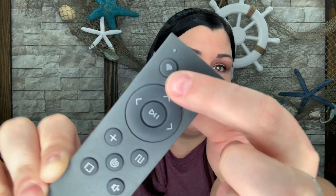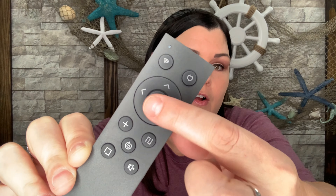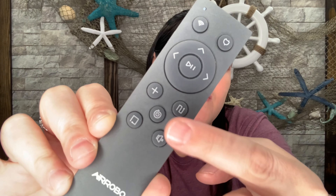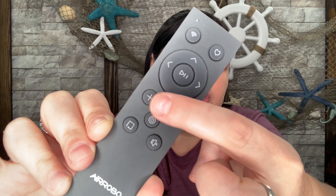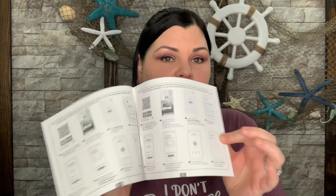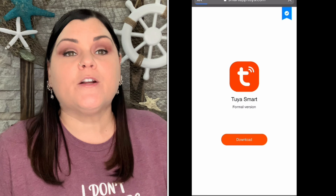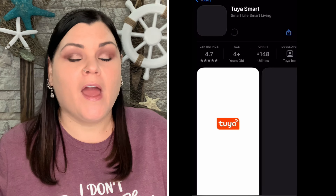If you don't want to use your smartphone, you can just use this remote control and have all the same functions. You have a Wi-Fi button, charging button, directional buttons for manual operation, pause and go, spot zigzag, spot spiral, edging, suction level control, and a volume button. If you do want to download the app, you can scan the QR code on the pamphlet or in the manual to download it directly.